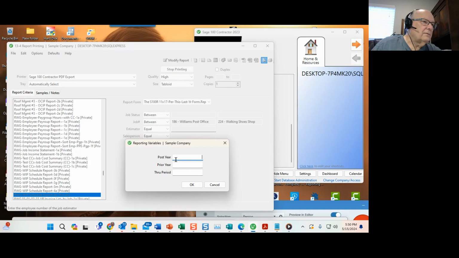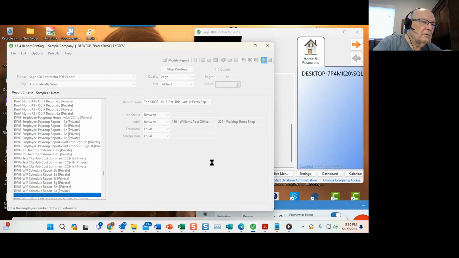N for numbers, D for dates, and S for string of characters. Very, very useful. And so post year 2021, because this is the sample company, 2020, and test period 12.